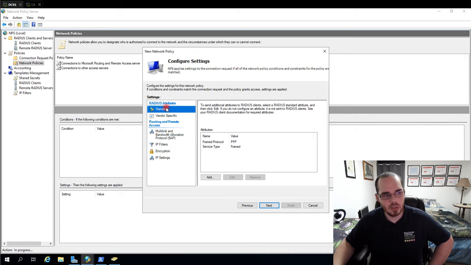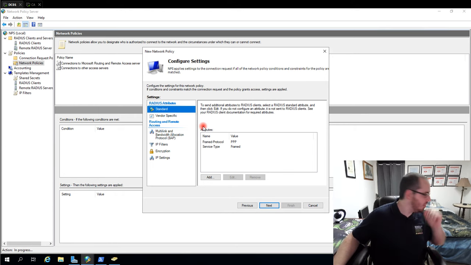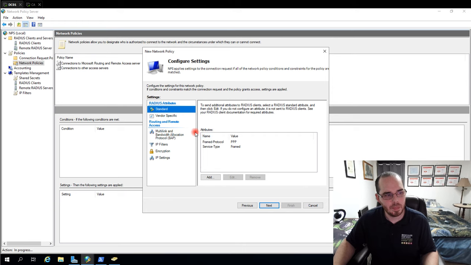So with RADIUS attribute standard, you may have something, for example, like with Meraki dashboard, their RADIUS server has a filter-ID attribute you can use. And if you define the filter ID attribute, it is looking for a security group in the Meraki dashboard with that defined value for filter ID.